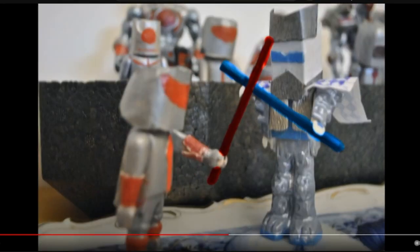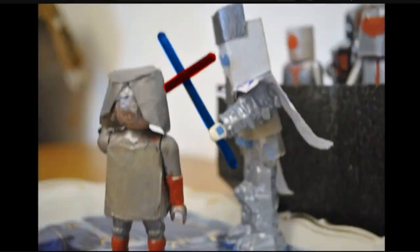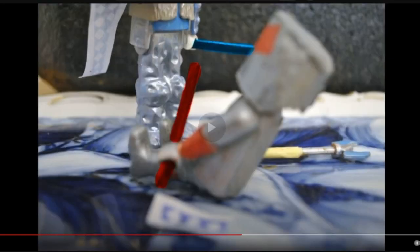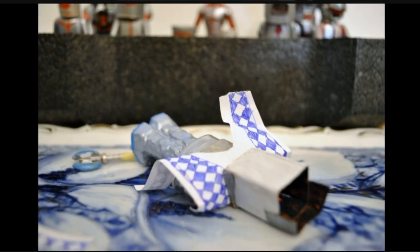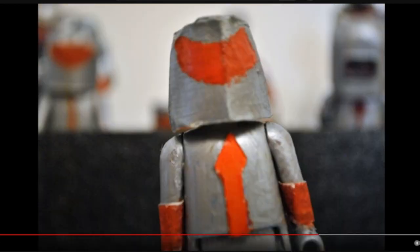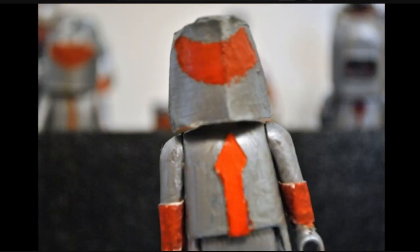So they have a full-on lightsaber fight here, which was a pain in the ass to animate, to edit, because I had to overlay every single frame here, and that was tedious. However, Trero wins in the end, stabbing Logius, and now he declares his leadership and cuts Logius's head off in a very triumphant moment for Trero.